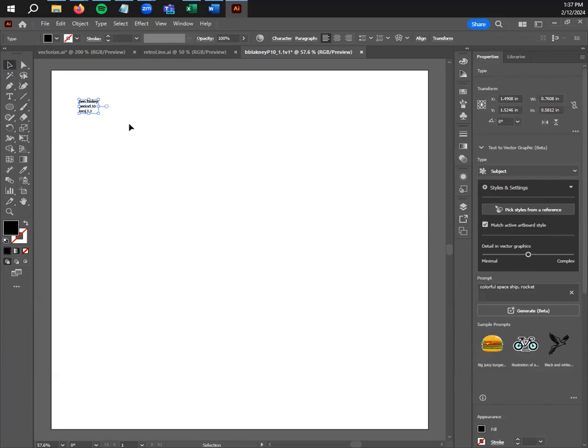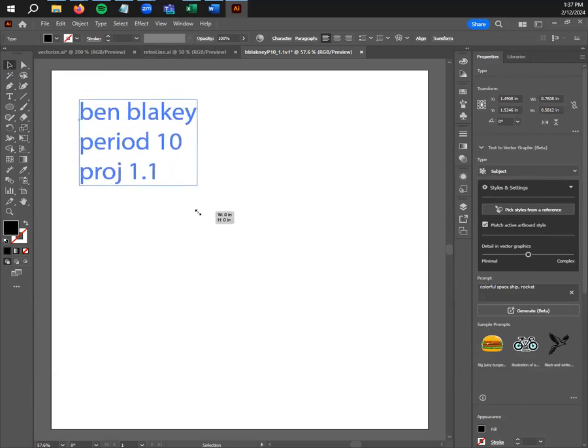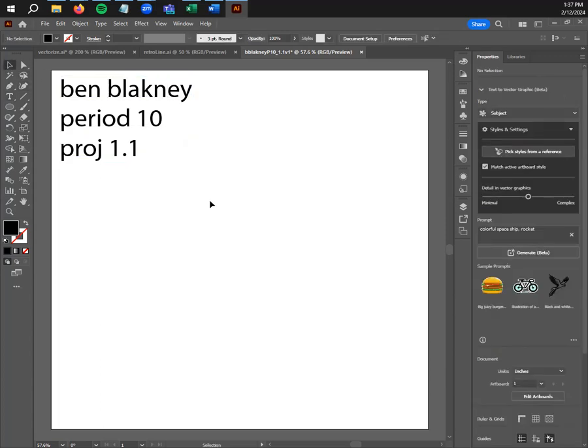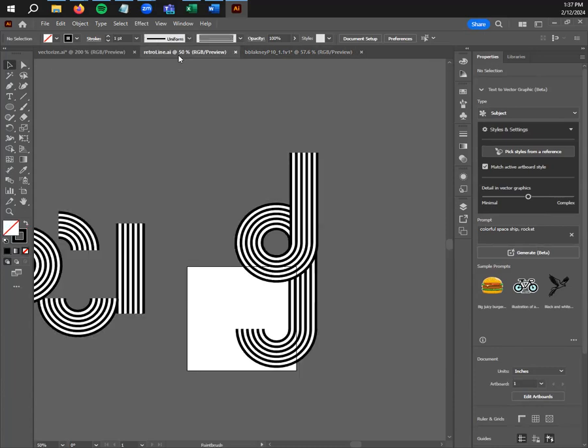Now I'm going to take my selection tool. You can see this has a bounding box around the outside. I'm going to hold shift to make that a little bit larger. You can change the text by double clicking. I forgot an N in my name, for example. And then we're just going to leave that in the space here so I can see whose project is whose when you export it.